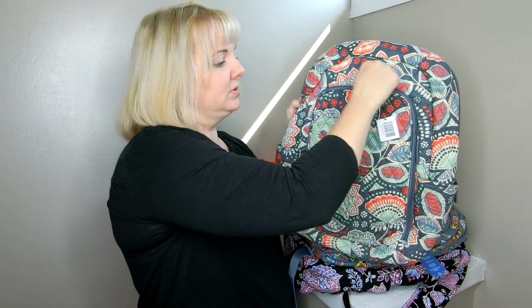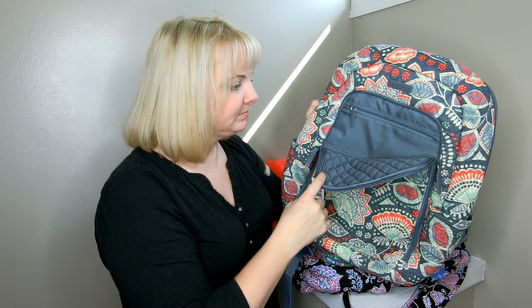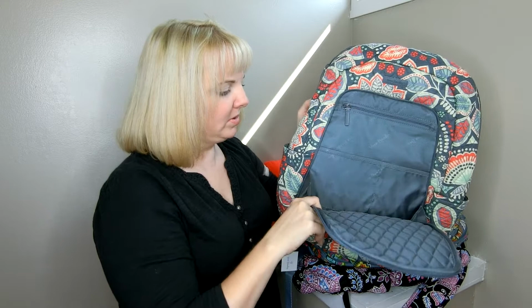I want to say this is maybe an outlet piece, just because of the feel of it. I got this off of Amazon. But it's got Vera Bradley, the new logo, and I know Nomadic Floral came out with the old logo, so this must be an outlet sale piece, or outlet store piece. That's why we're missing the wallpaper border on Nomadic Floral. Anyway, it's still a good backpack for school.